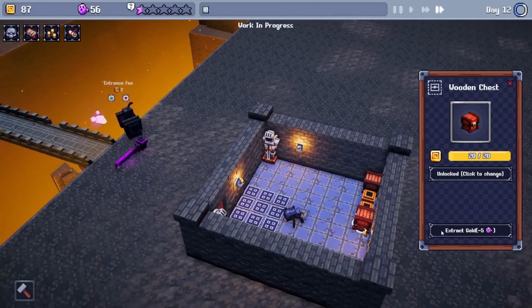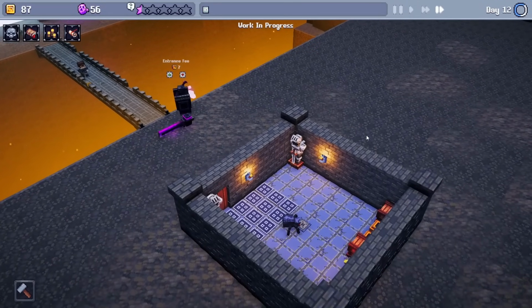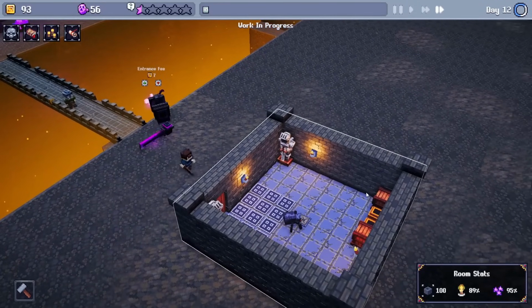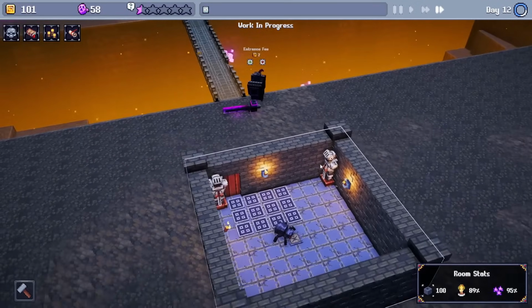Extract gold will take 5 souls. Okay, so we need more chests to collect more cash. I think we're overflowing right now because of our constant victories. At least we could be making more money from killing the enemy, but I think we're only getting money for the entry fee now. But we did have to buy some other things too, like, for example, those statues.